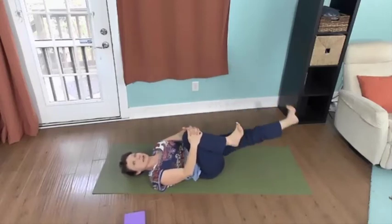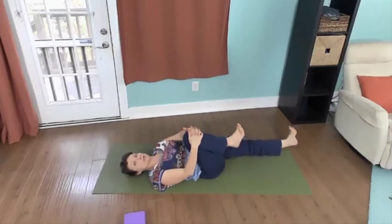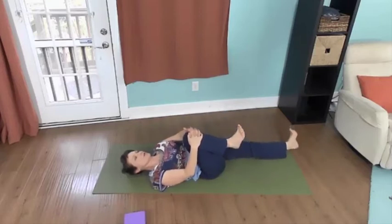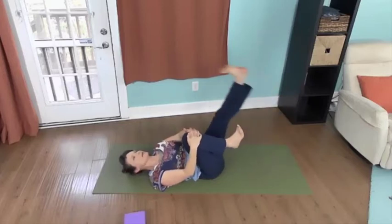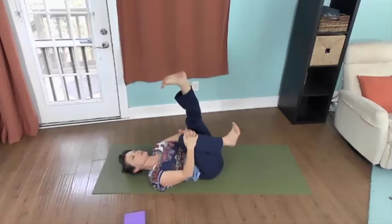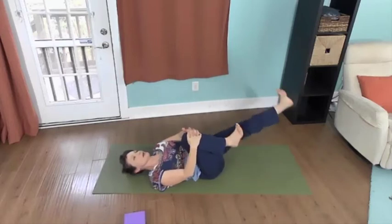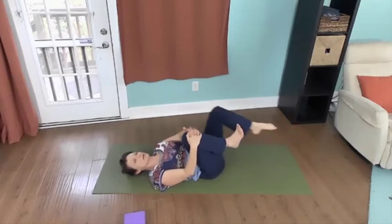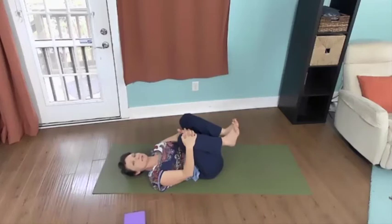Inhale, left leg horizontal. Exhale, left knee to chest. Inhale, left leg horizontal, hover it, strong tummy. Exhale, left leg vertical, toes peel to the knee, feel the stretch. Inhale, horizontal. Exhale, knee to chest.